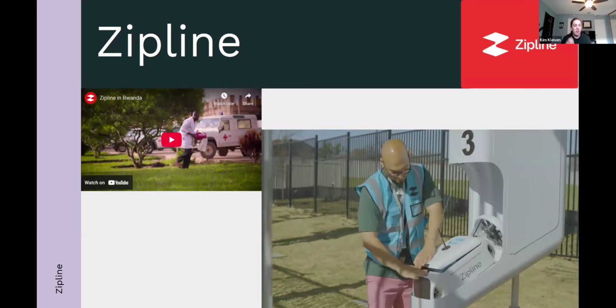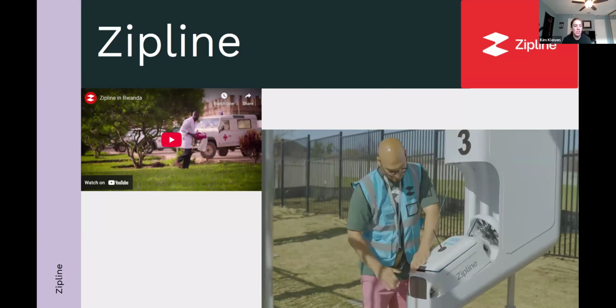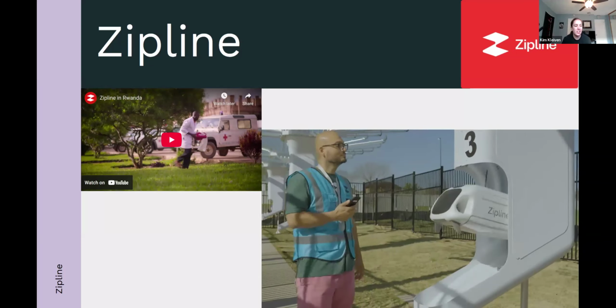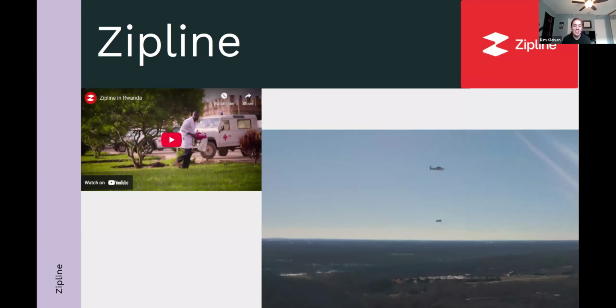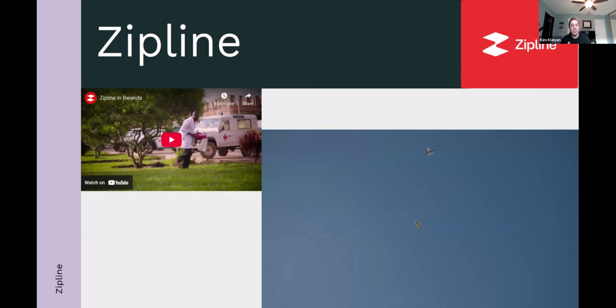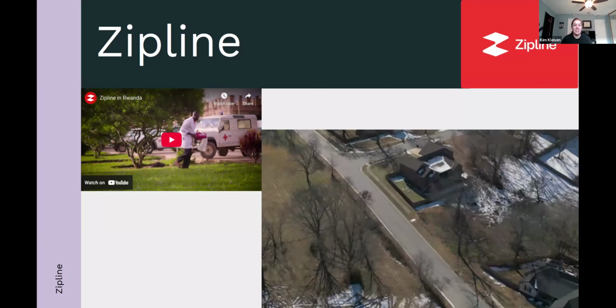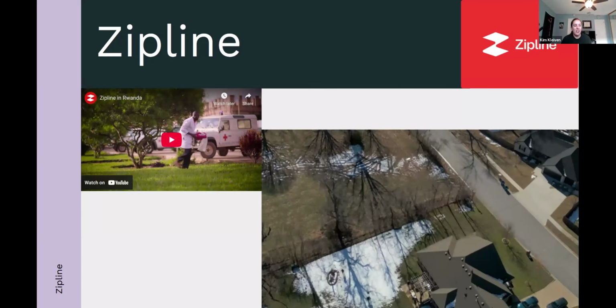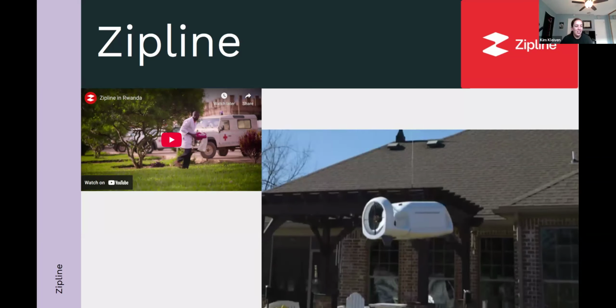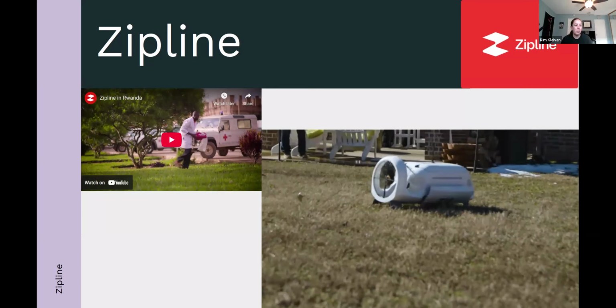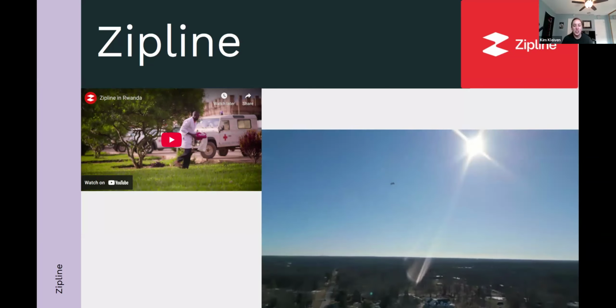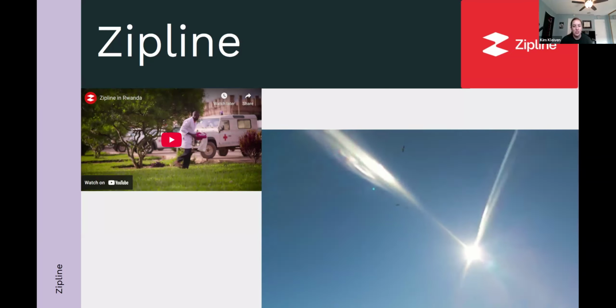Then the zip will fly off to the drop-off site, where instead of using a parachute to land the item, it carefully lowers it on a winch. And then the droid, once it gets to the bottom, just opens up and lets the package out. So it's a lot more controlled, a lot more precise. When I was at Zipline, we were doing the initial test flights of this new system.